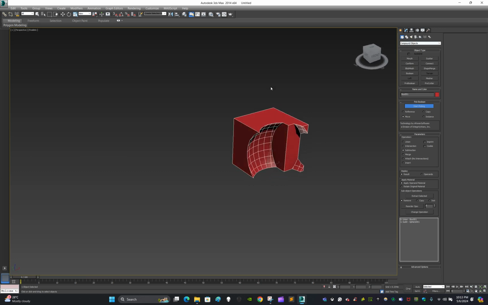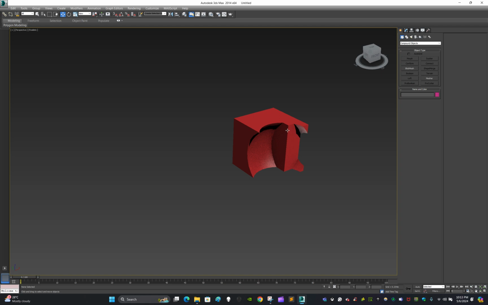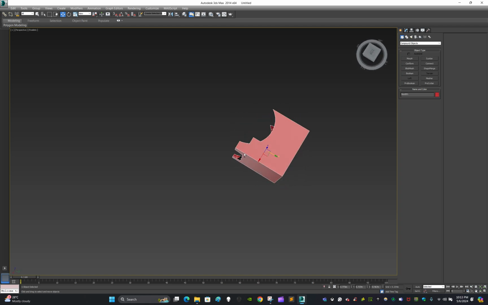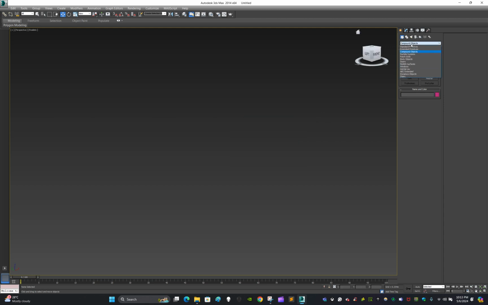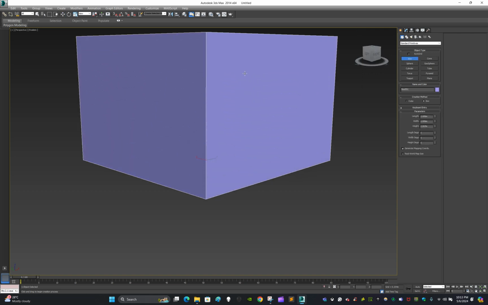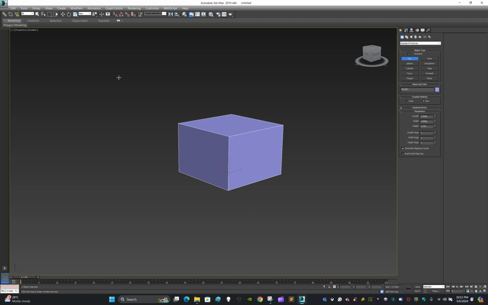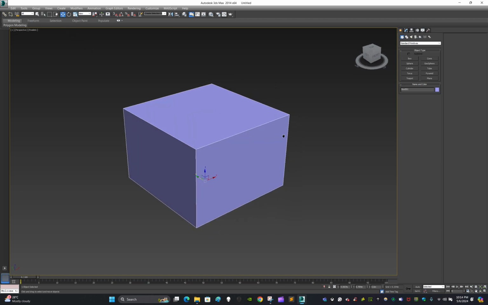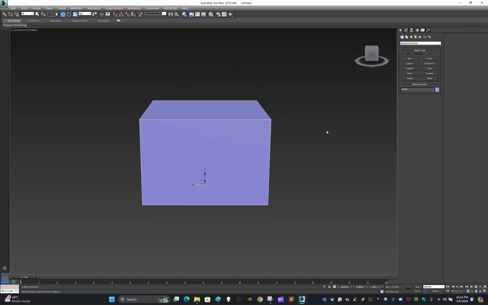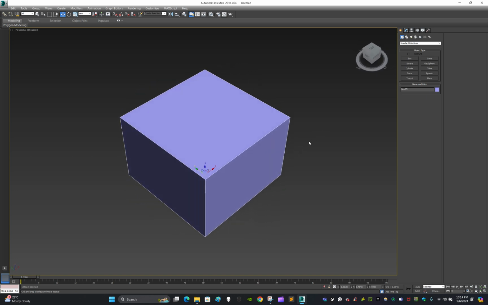If you want to create this kind of complex shape, then you can use this compound object. Sometimes the compound object is necessary in a modeling process, so you have to know the basics about the cutting, where to cut and how to cut, to create the shape.